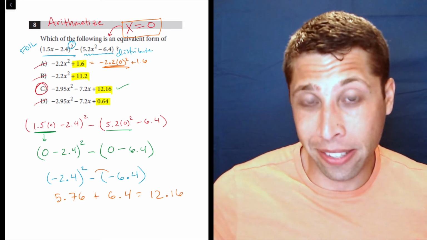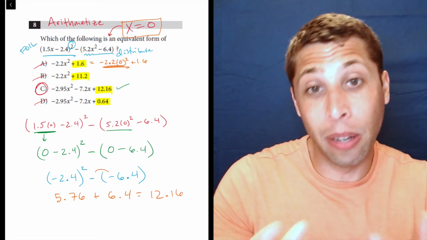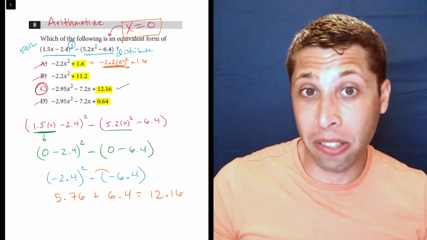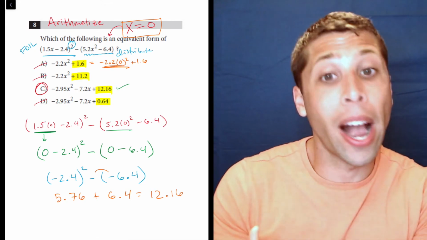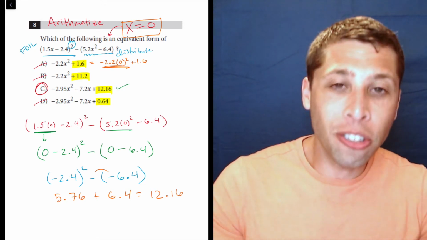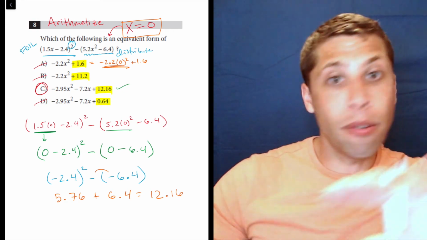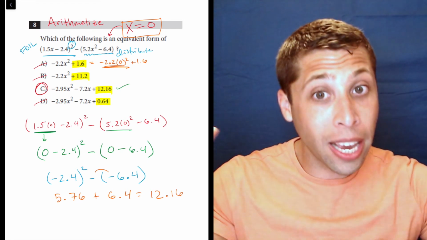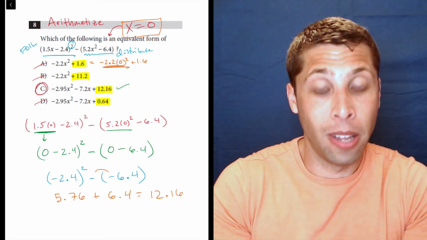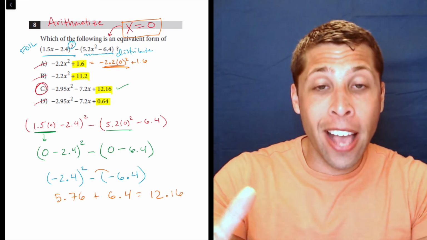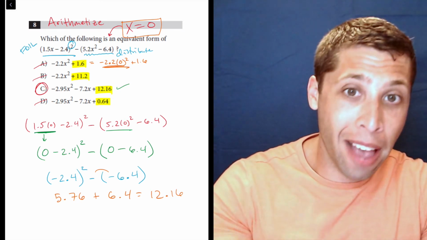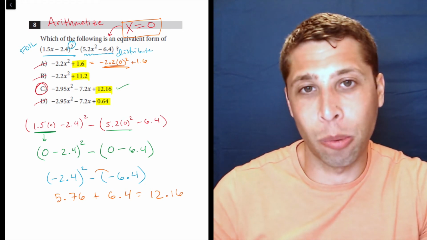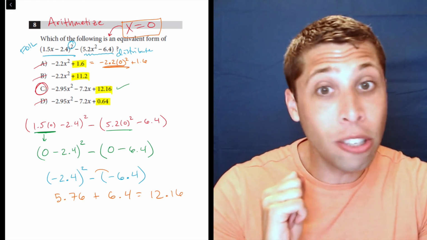Sometimes that will not happen as nicely as it did here. The problem with 0 is sometimes multiple answers will give us the same number, and so that's an easy problem to solve. We just choose a new number and try it in the remaining answers. But just as often as 0 fails, it succeeds in a big way. And that's exactly what's happening here, is it's making this complicated algebra incredibly simple and just popping that answer right out. And that's why you can't get this wrong, because you have this tool, arithmetize, that you can use to turn a lot of complicated algebra into very simple arithmetic, and you have to at least try that.